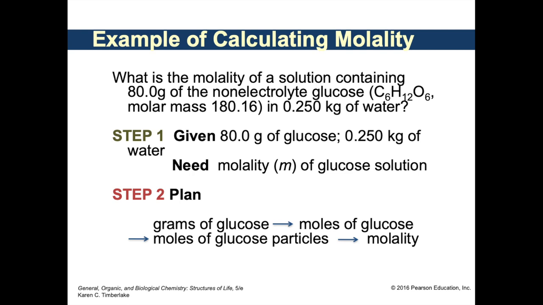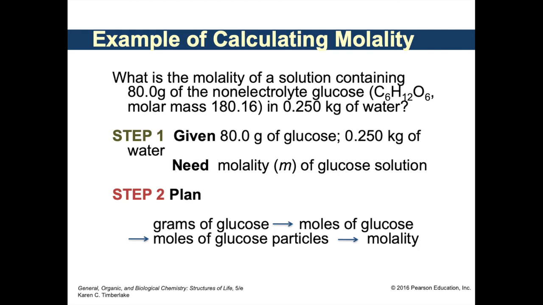Okay, let's do an example of a problem where we solve for molality. Here we're told that we have a solution containing 80 grams of the non-electrolyte glucose in 0.25 kilograms of water. Okay, so remember, to find molality, we need the moles of solute particles, and we need the kilograms of water.